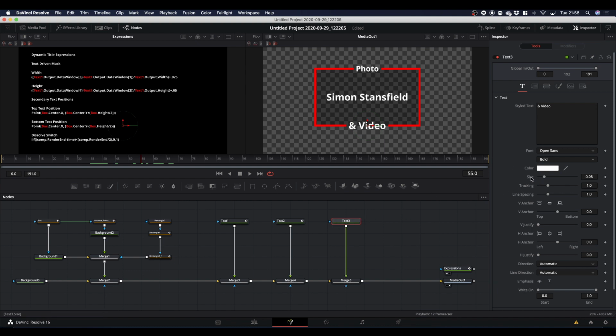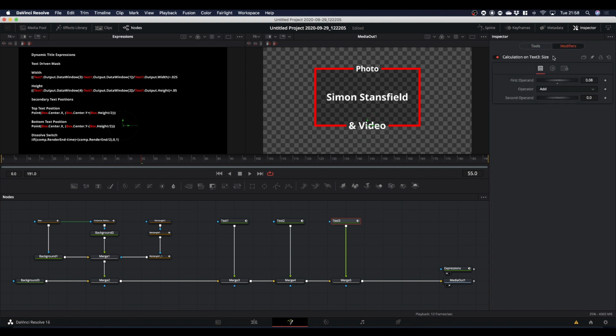So we will go to the size, we'll right click, modify with calculation, into modifiers, multiply, come to frame 36, keyframe that at 0, come to frame 60, keyframe it to 1, and now your top and bottom text will appear at the same time.